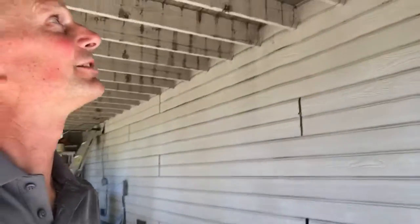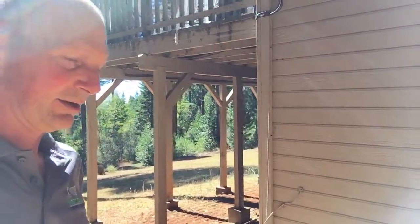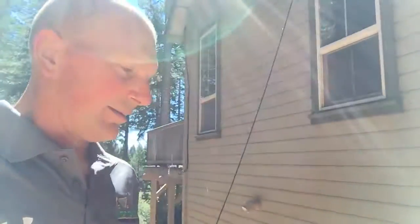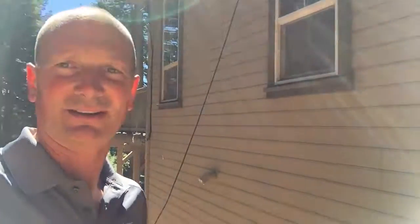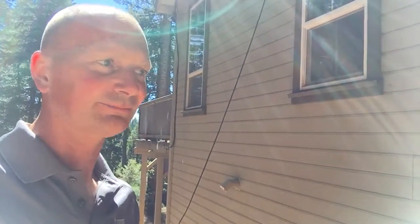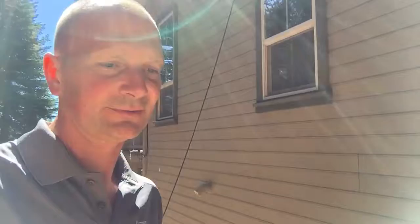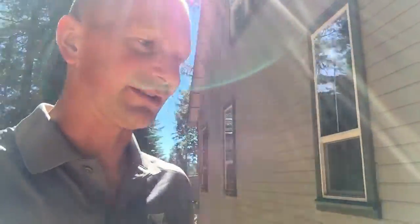So we also have a tremendous infestation of carpenter ants. We don't see any right now because it's been a little bit chilly here this last week. But the whole house is infiltrated with carpenter ants. And if you guys aren't familiar with carpenter ants, it's similar to termites, but carpenter ants actually don't eat the wood. They use the wood as a structure to live in. So they burrow into it, chew it all up into pieces, and then make their nest in it, compared to termites that actually eat the wood. So carpenter ants cause tremendous structural damage if not caught soon.